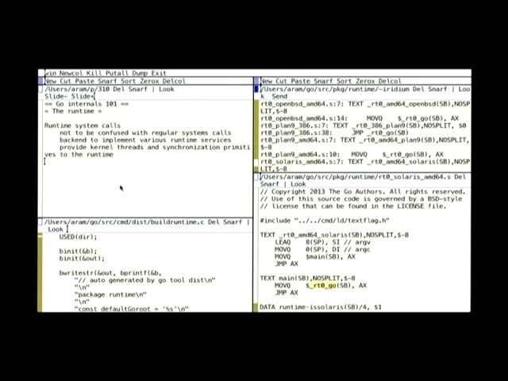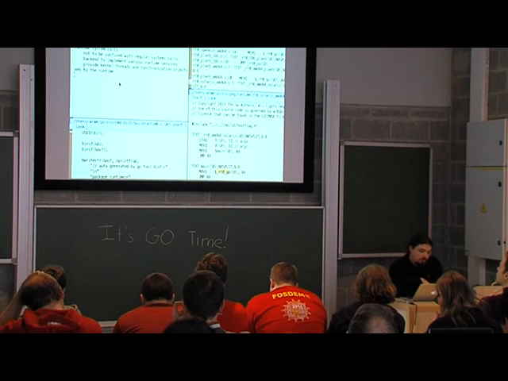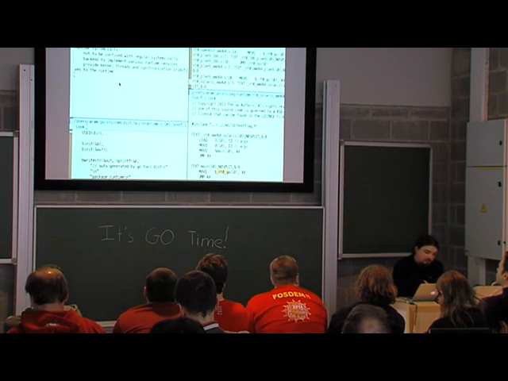The runtime must do some basic system calls, like for example the thread creation, the synchronization, the signaling stuff, and for most platforms, the mechanism by which runtime and syscall are doing this are the same, but for some platforms are different. For example, in Windows and Solaris, it's quite different.